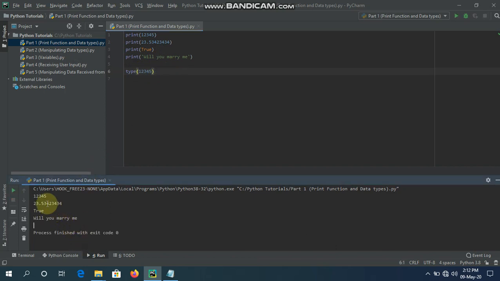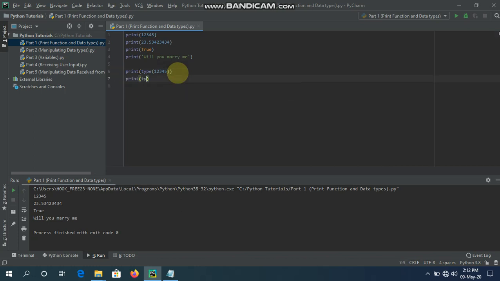Now there is no display. It only shows us what we've printed already. These ones are still being printed, but it doesn't show us the type of data. That's why I said anything you want to show to the user should be in the print function, or the print statement. So bring print and open and close your own bracket. The open and close bracket for the print is different from the open and close bracket for the type. Okay, so there is an open and close bracket for print, and there's another one for the type.